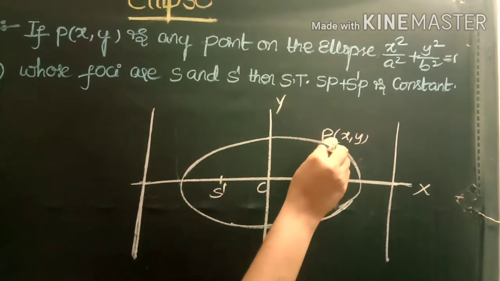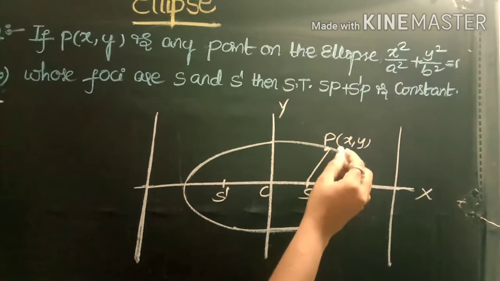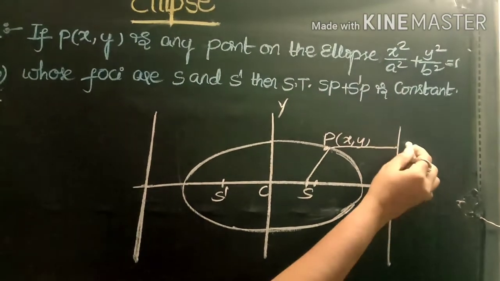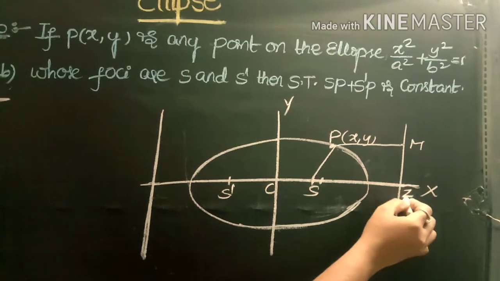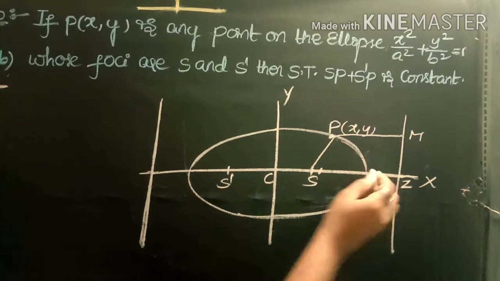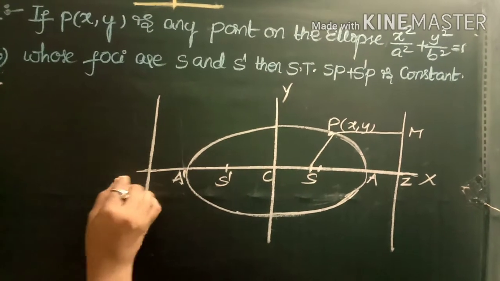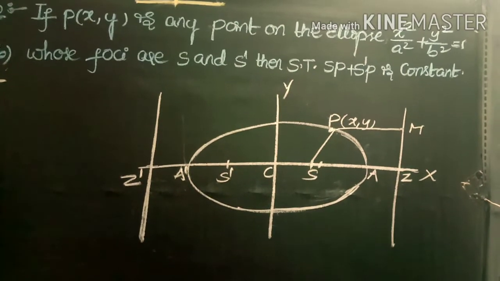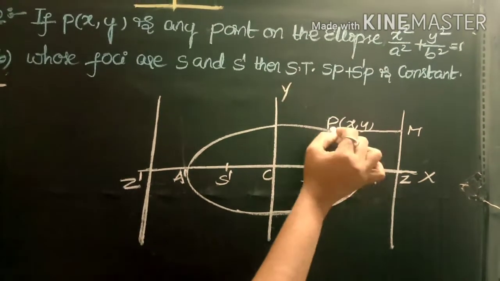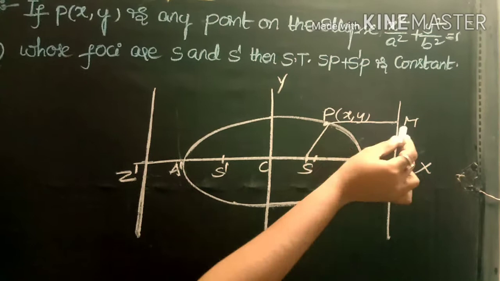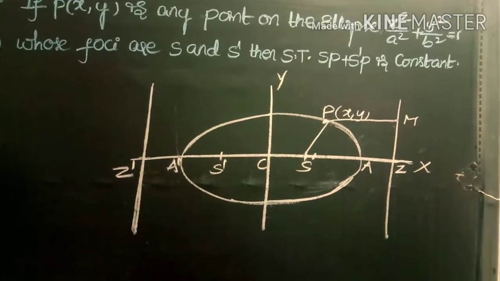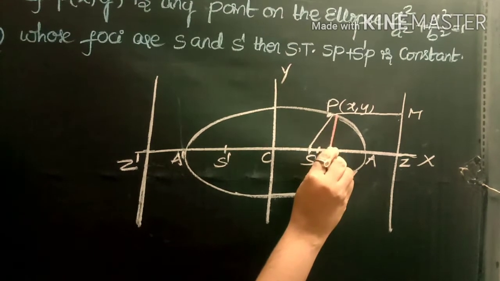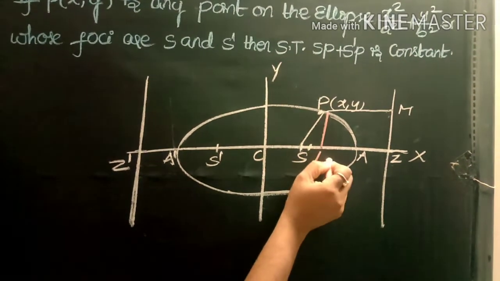Now first we are taking that SP is the distance between the points and PM is the perpendicular distance from P to the directrix here. Z is the foot of the perpendicular from S to the directrix, and this is the point A here. This is A dash, and we take this point as Z dash. Now here clearly from the definition of the ellipse we have that SP by PM is equals to e, and also from the point P we are drawing one perpendicular from P to the x-axis, and we are taking this point as L.